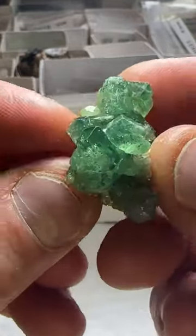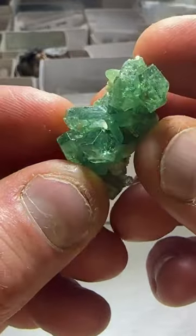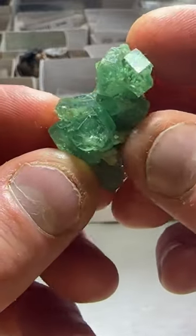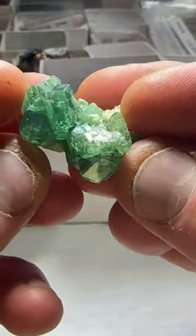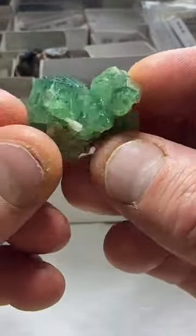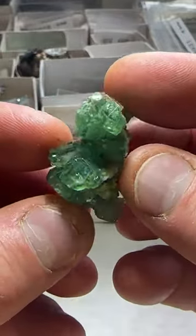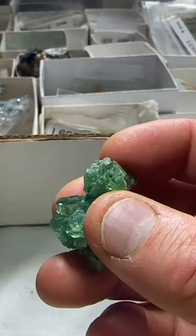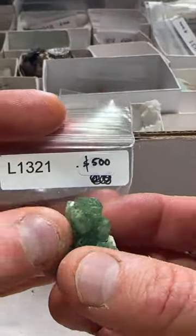This is a demantoid from Madagascar from like 2006 or 7. I can't remember when those came. This one is a different color in my hand than what I see on the screen. I think it's a click bluer on my screen. So it's a little greener and it's like a mint green. You can kind of see the mint color, but it's still a little bit different, but it's nice. It's a really nice piece. I had a bunch of these come through my hands. I kept 2 of them and this is the only one left. Actually, I might have a matrix piece somewhere, but anyways, that one is $500.